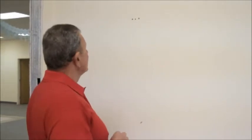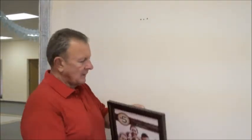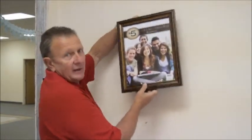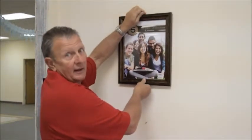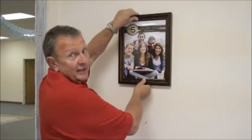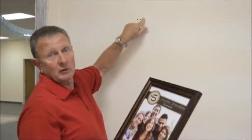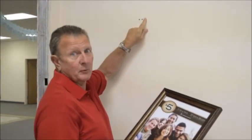I'm sure everyone has had the unfortunate experience of actually hanging a picture with a wire or with a sawtooth. Normally, they would take the picture hook, regardless of what type of hook you'd like to use, and place it. But you can't really measure and do whatever it takes to have the picture exactly where you want. Most experience that I've seen or heard, you end up with a wall full of holes because the initial hole that you put in is not where you or some family member would want it.